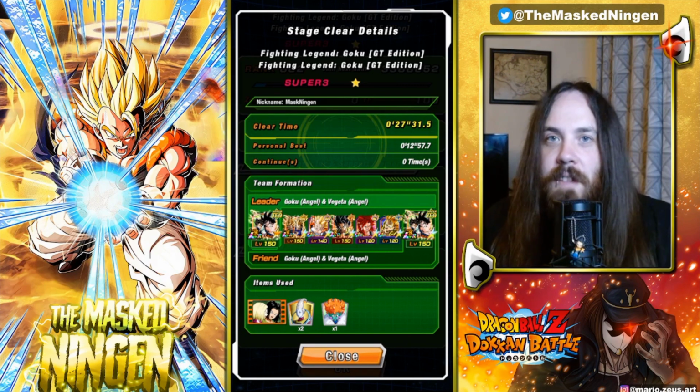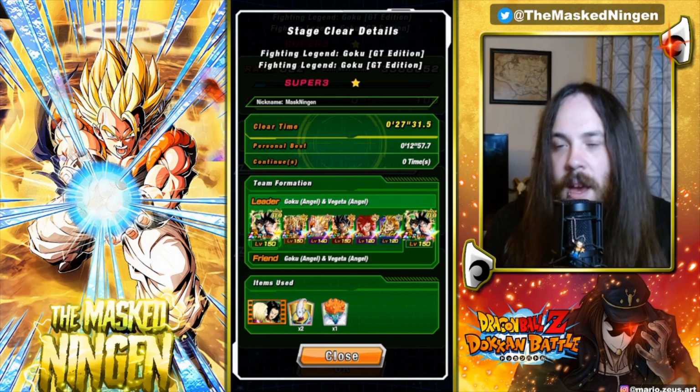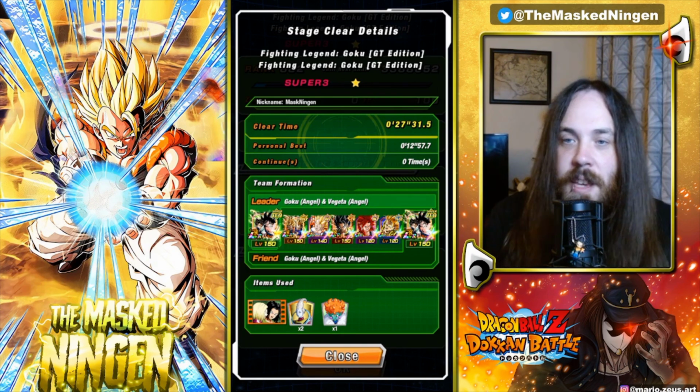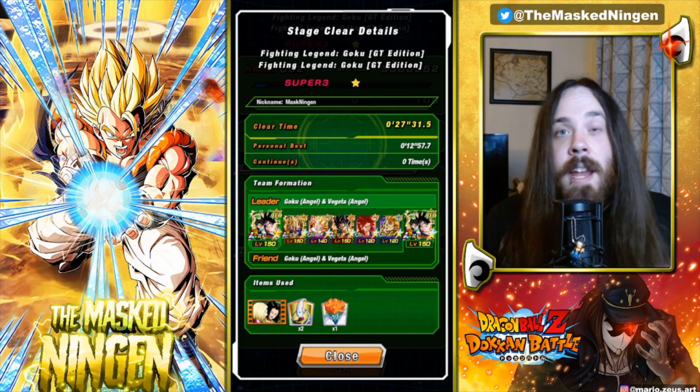Let me know what you guys think of him down below. I feel like his banner is a must summon because of the discounts. But the discounts are not on any sort of time limit. So if you want to wait and see what the heroes units are, then obviously you still have the option to do that. So let me know what you guys think down below in the comment section.